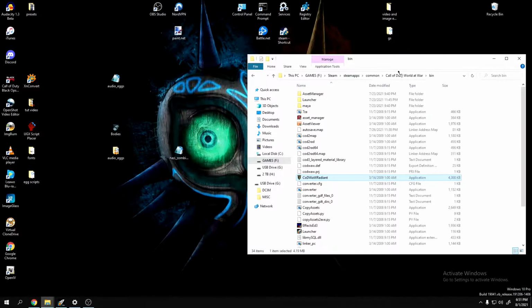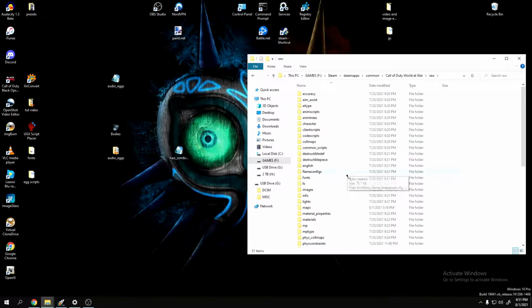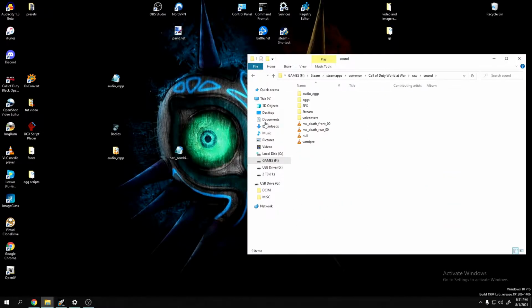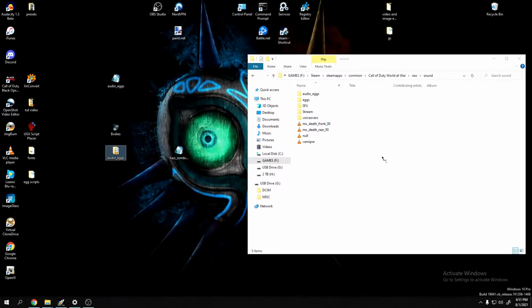Alright, so now that you've done that, we're going to have to copy this folder around. So we're going to have to go into raw, then down into sound, and then copy and paste your folder. So copy, then paste it in here. I've already got it in here, so I'm not going to do that.